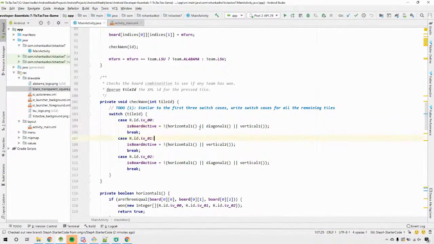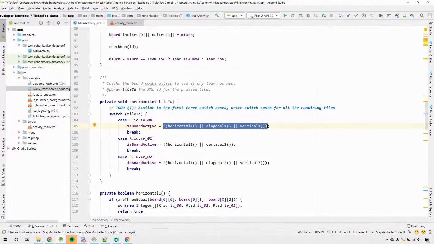And we put this or. So if any one of these returns true, then this whole Boolean expression returns true. The negation of true is false. So if somebody has won, that means if any of these three methods return true, what is the opposite of true? False, because of the exclamation mark.